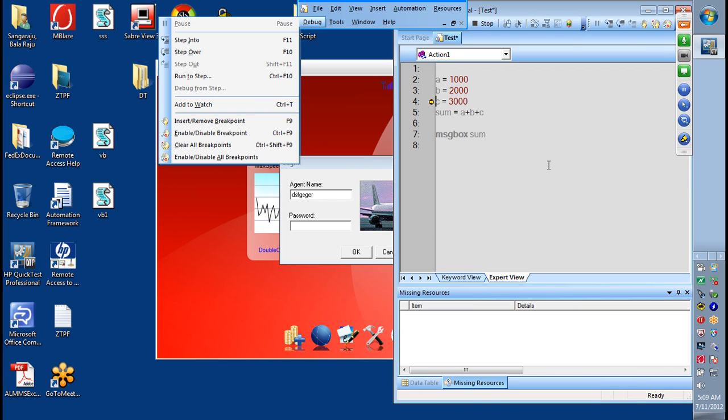Control comes to the main script, and in the main script wherever your next step is, there your cursor stays. That is nothing but step over. In real time, this is a very important interview question, so try to remember it.